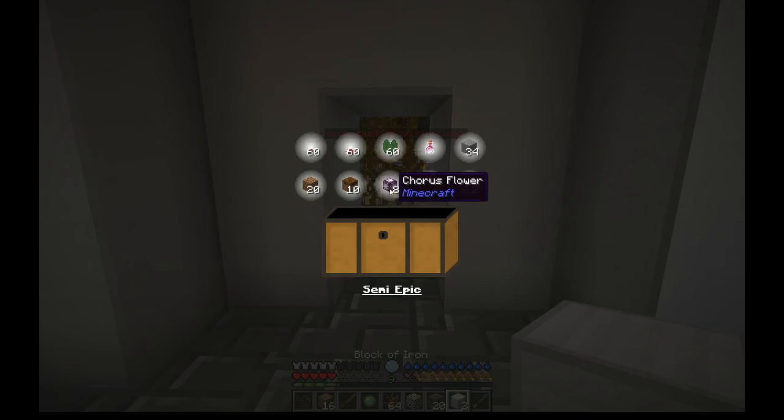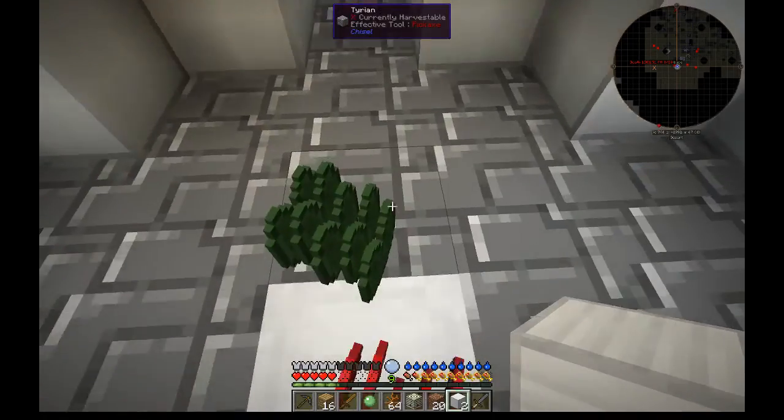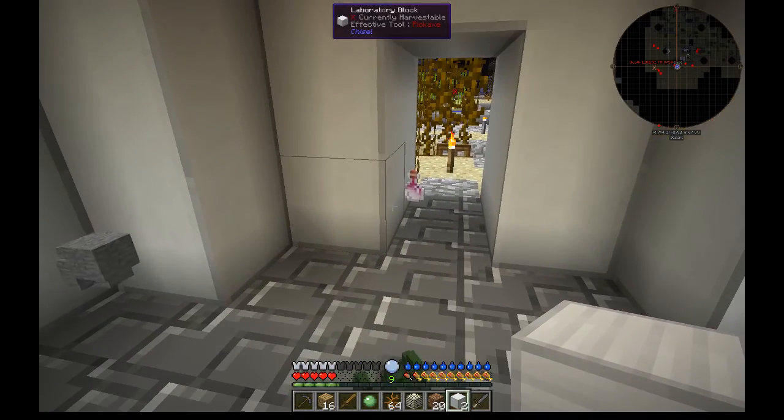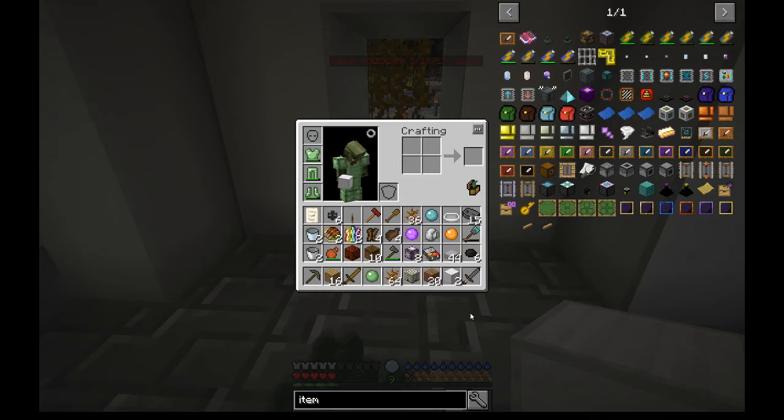Ooh, this is a good chorus flower. Nice gold blocks, iron blocks. Dragon's breath. 60 of each mushroom, dirt, podzol. Wow, okay, this was a good one. This was a good one. At least I got one good one out of all of those.